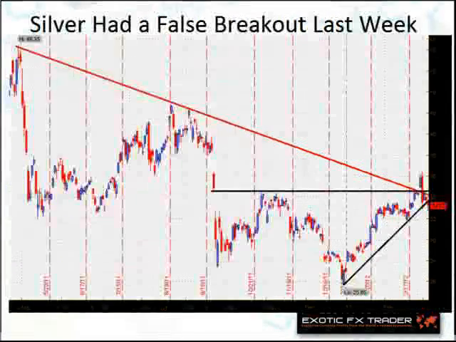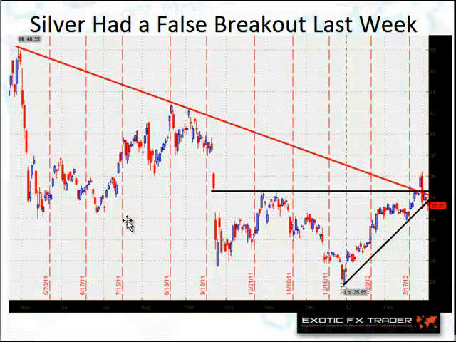So let's take a look at a daily chart of the same ETF. You can see here that last week silver tried to break above that resistance line, and on Tuesday silver closed above that line. But then on Wednesday silver gave back all those gains. It closed down by more than 6%. So that turned out to be a false breakout. Usually when you see a false breakout like this, the price tends to move a lot lower than the initial drop. So I think this is the beginning of a more significant correction for silver.